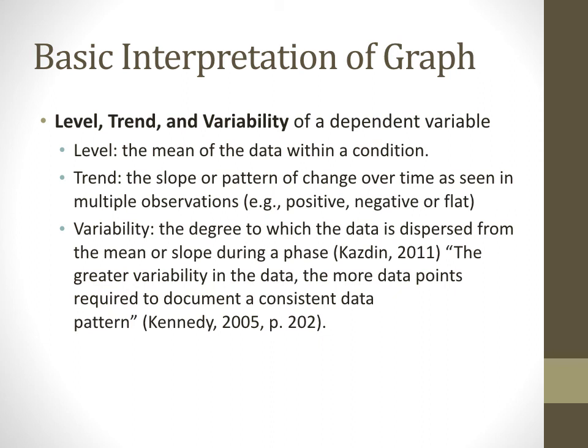So you will analyze the trends within a condition. So baseline condition and intervention phase condition. Variability is the degree to which the data is dispersed from the mean or slope during a phase. So you will see how much the data is fluctuating within a condition, within a baseline, within an intervention phase.